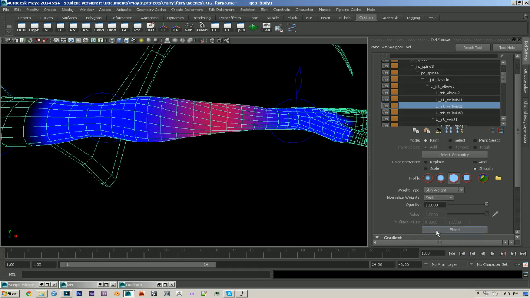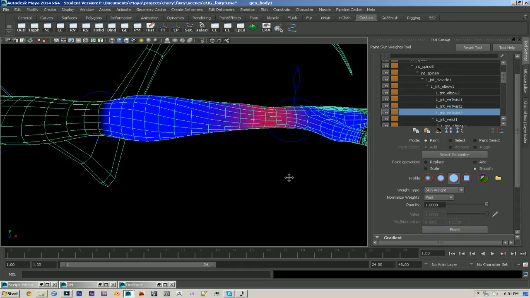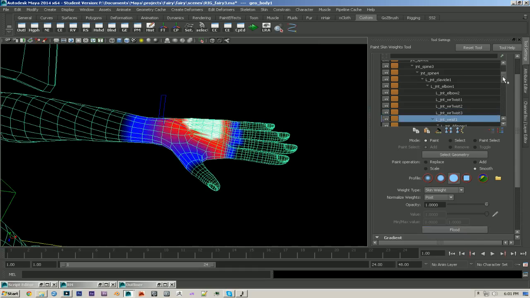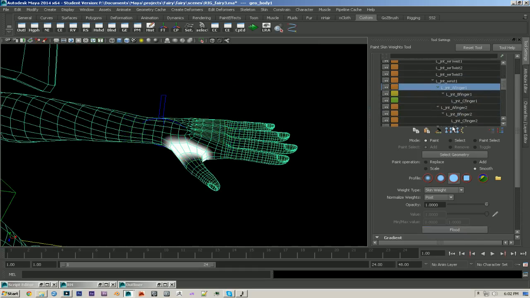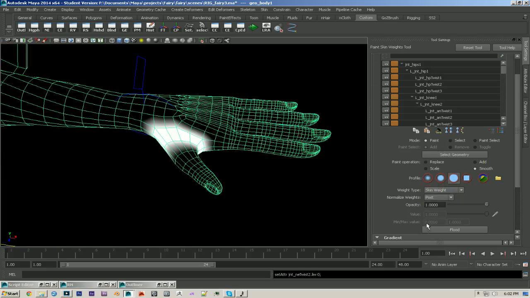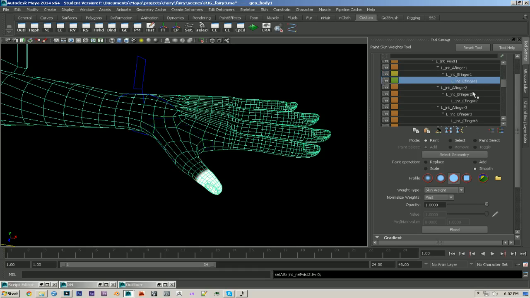And again, I'm smoothing this out a ton because the wrist twists I really want to be very smooth. And screw this, I'm just going to use my mouse, it's way faster. Smooth out all the fingers a little bit.